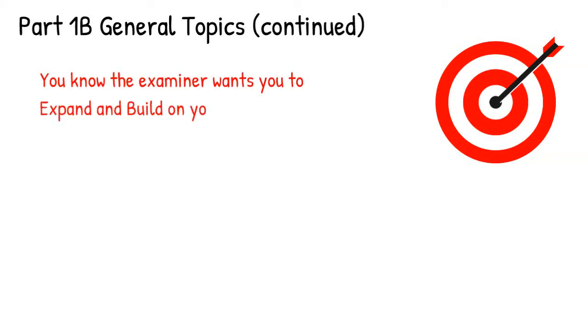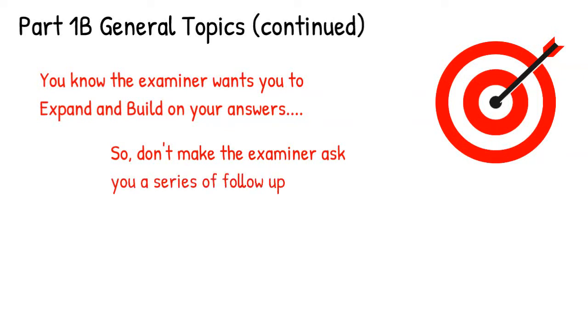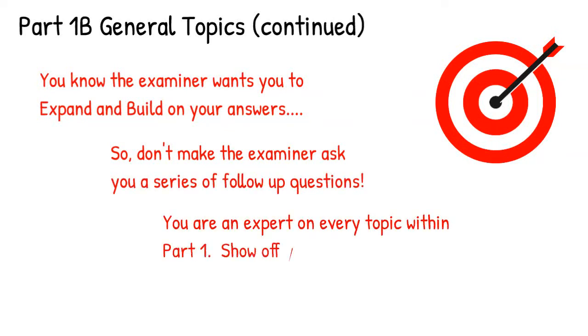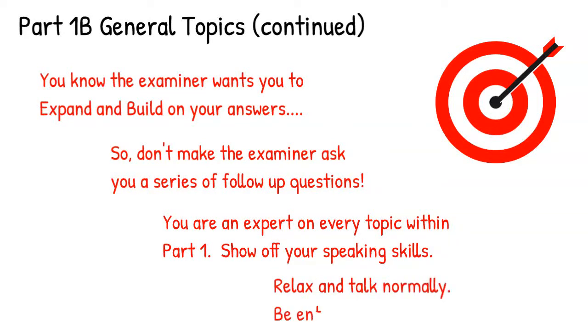So in Part 1B, you already know what the examiner wants to hear. They want you to expand and build on your answers. So don't make the examiner ask you a series of follow-up questions. You're an expert on every topic within Part 1. Show off your speaking skills, relax, and talk normally. Be enthused and happy.